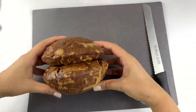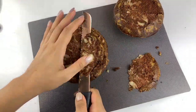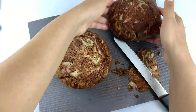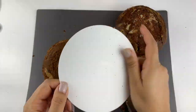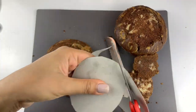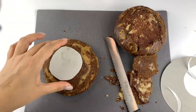Once my cake layers are completely cooled, I level them as much as I possibly can while still trying to keep a round sphere-like structure. Then I cut off a little bit of the bottom of one of the half circles because this will be the bottom of the moon and it will be sticking to the cake board. I need to make sure that there's a little bit of flat surface.